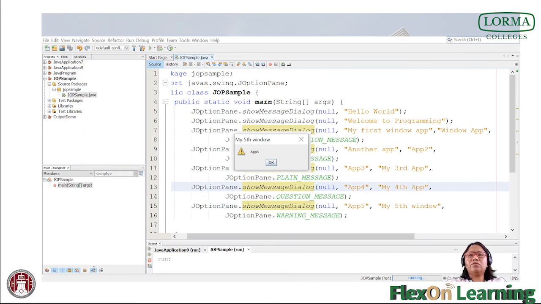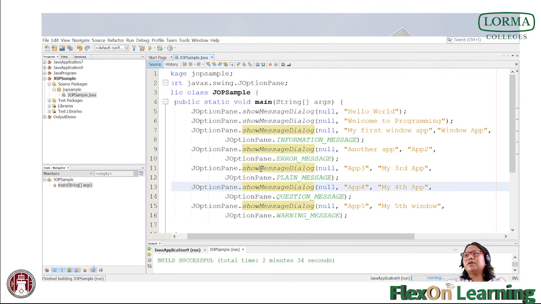This is another kind of output. If you do not want to use your System.out.print, then you could opt for your showMessageDialog. But you have to be careful in using this one because it is case sensitive. If it is supposed to be capital J, capital O, capital P, then you should type it as capital J, capital O, and then capital P. So, JOptionPane showMessageDialog is another option for our output. Again, I'd like to reiterate, this is another option for output.